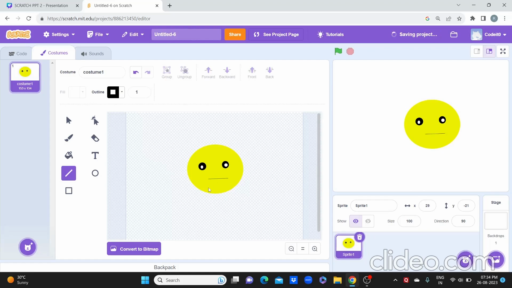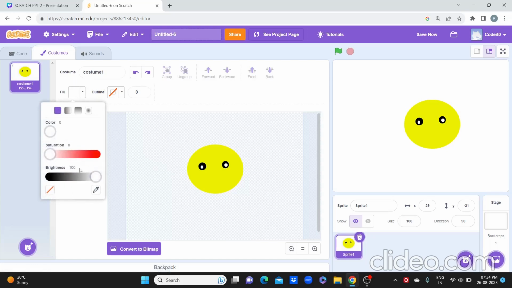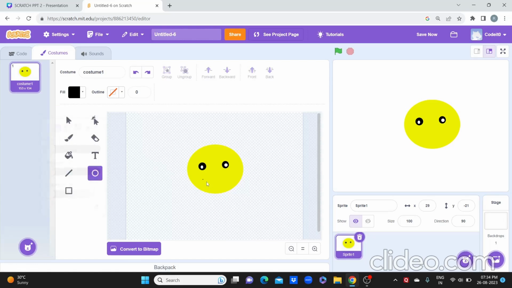Okay, now if I don't like this line, I can just click and delete it, or I can use the undo button so that it goes back. Okay, then now I'm going to take black color and see, I made this. This is supposed to be my smile, but it's not looking like a smile. So how do you fix it? We use the reshape tool, and see, I'm just reshaping the things.